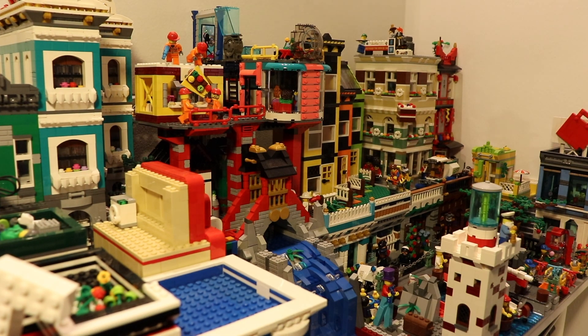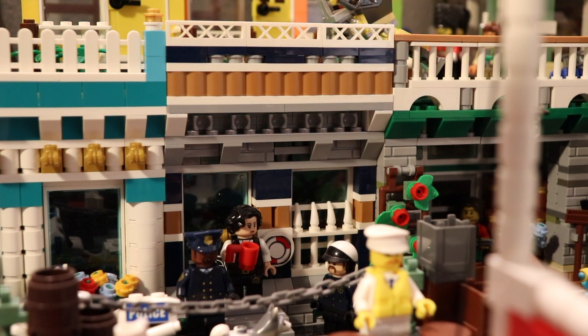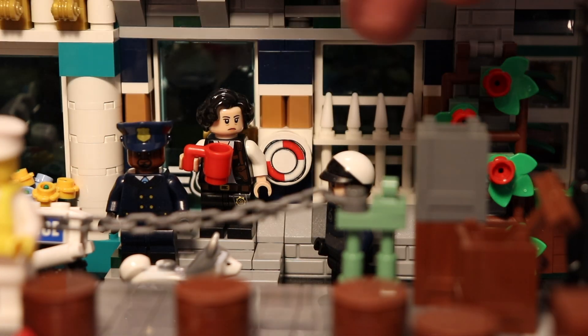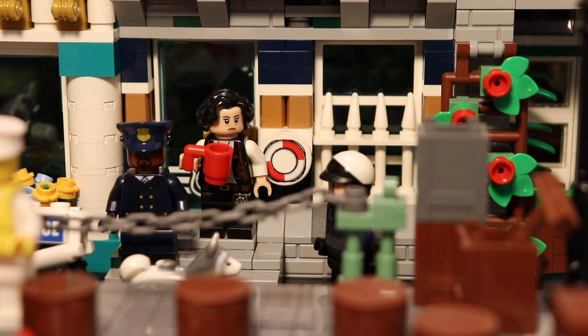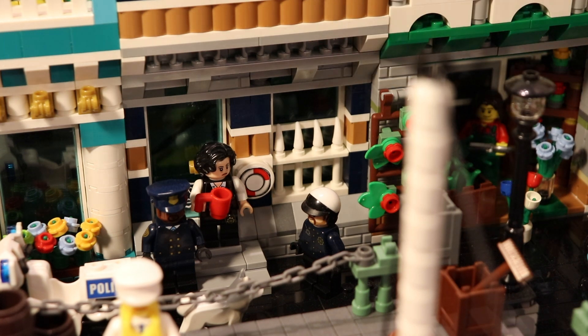Here we are at Beggarsville everybody. Still plenty of work to be done in most of the city, but today I thought I would focus specifically on one small part of it so I can say that something is actually finished. I've been waiting long enough making interiors for these buildings down here. Today I'll be focusing on making an interior of this small police station that is in Beggarsville. I really like these storefronts - they really add some great ambience to the whole city, but interiors are sorely needed. Today I'll work on the interior and hopefully incorporate some of the wonderful stereotypes we see in police movies.